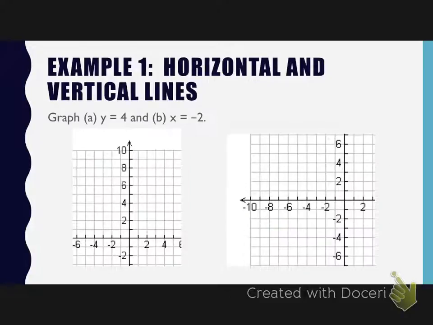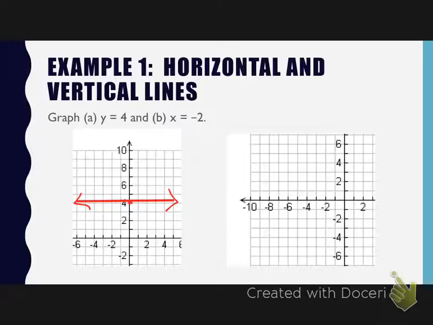So thinking of that, we can look at example 1 here, and we can graph y equals 4. To graph y equals 4, remember what I said? That just means that the graph is going to cross at 0, 4, which is right there. So then we're just going to take our line, and it's going to go through 0, 4, like that, and keep going. That's the graph of y equals 4.